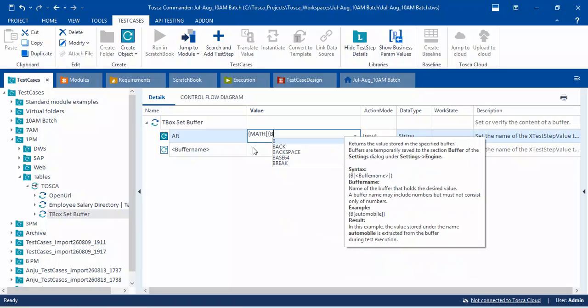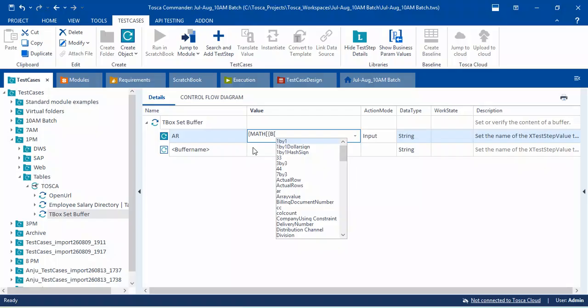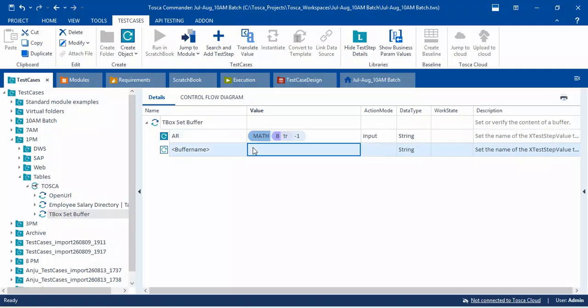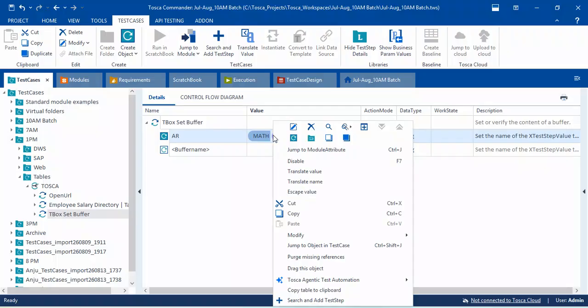It's simple, just call the buffer with the name. The name is TR, total rows, this one. And what we are doing is TR minus 1, that's it. It will give us the actual count.